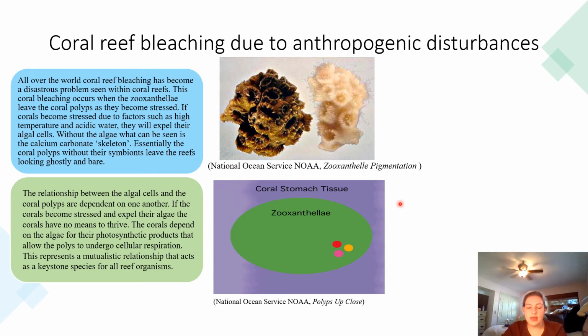In this graphic from NOAA, we can see that this represents the zooxanthellae, so that is going to be the algal symbiont of the coral polyp. Here we can see the zooxanthellae takes in products from the coral stomach, right here, and then the zooxanthellae will expel and provide for the coral to undergo cellular respiration. So this cycle is essential to coral production, and without it, the coral reef has no way to grow or replenish itself and is just going to look like this.